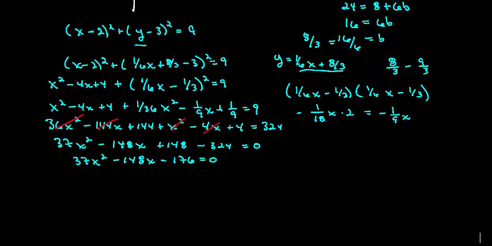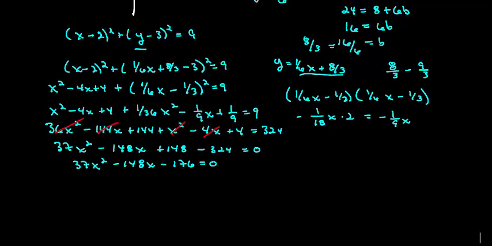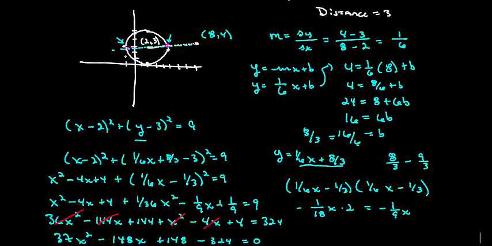Now we can try to factor that, which could be ugly, and it probably doesn't work out well. I haven't done it yet, so I don't know, but probably what's easiest here is to use the quadratic equation. So what we're going to do, we'll do that guy out. So remember, this is all to figure out these 2 points right here. Once we find those points, we still have to find the distance.